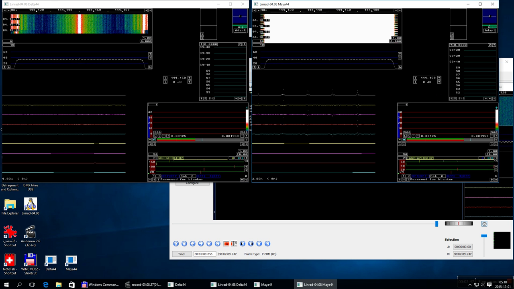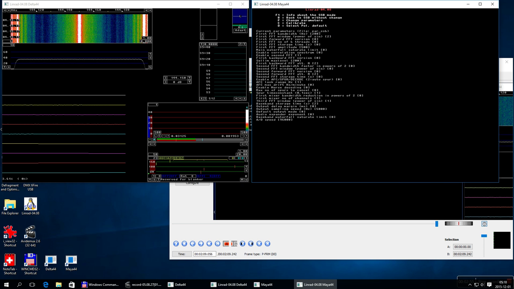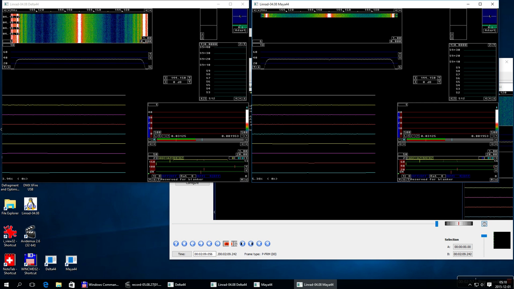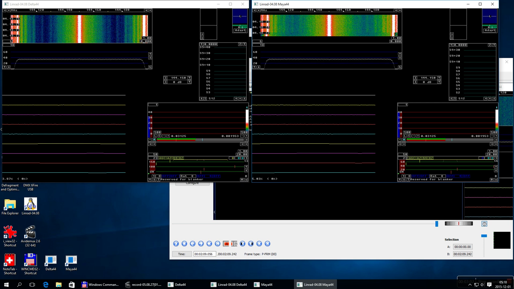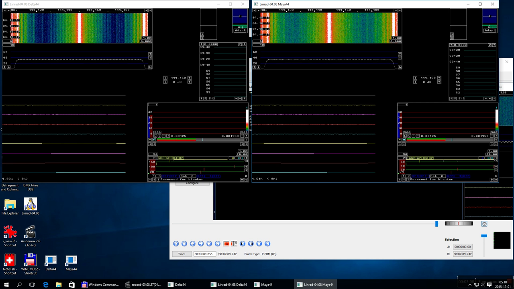As it happens, the Maya44 didn't start with the appropriate time shift, so I make X and then again B, and now it was correct. And whether this is better or worse than before is not trivial to say.